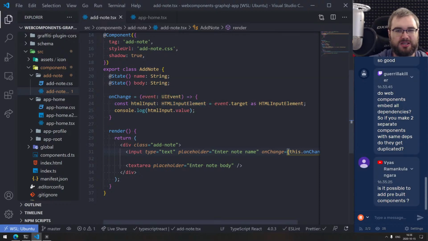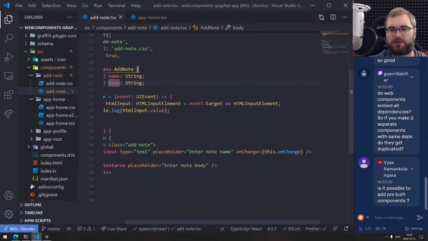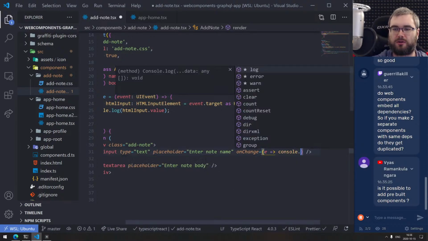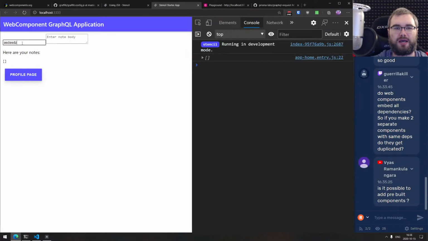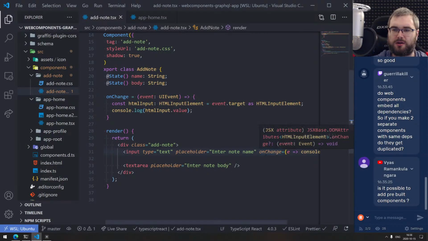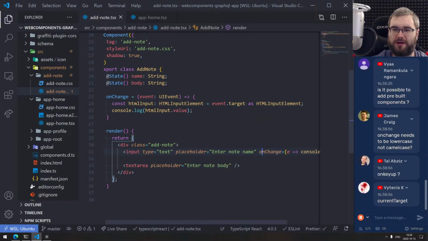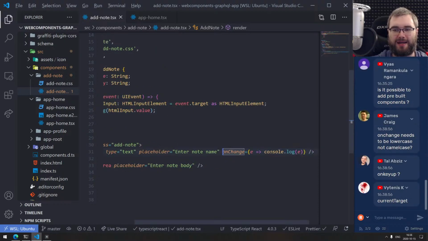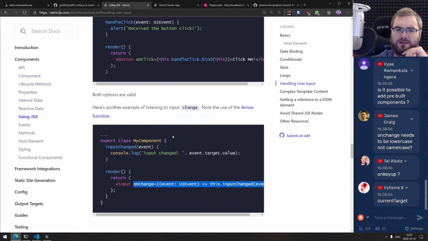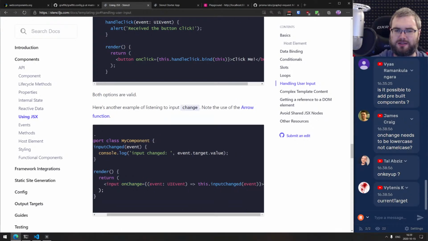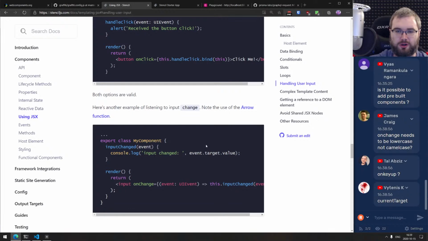I mean, we don't actually need to... No, we do need to bind it to this because we want to access state later on. So, okay, let's try this. Console log E. Will you work? Reload that. And it actually doesn't trigger on change for whatever reason. Why does it not trigger on change? Right. No, but I mean, key up is, yeah, sure, but... No, the current target is not a thing here, right? Like you got this, there's the event, and they have event target value in their official docs.